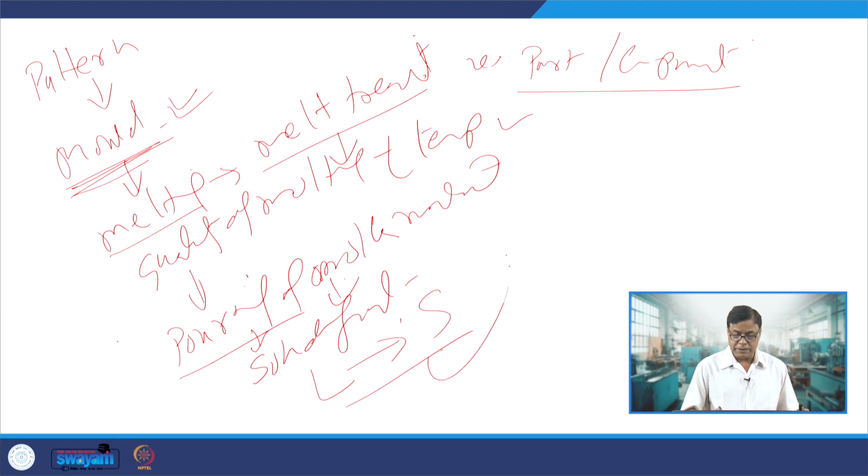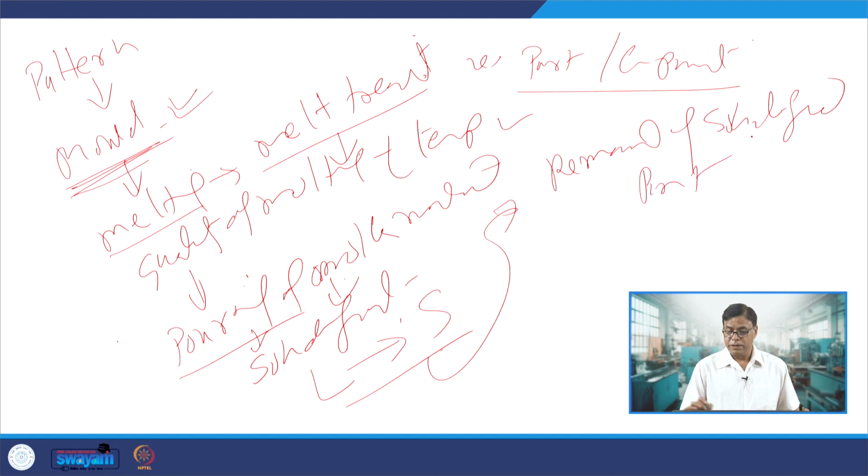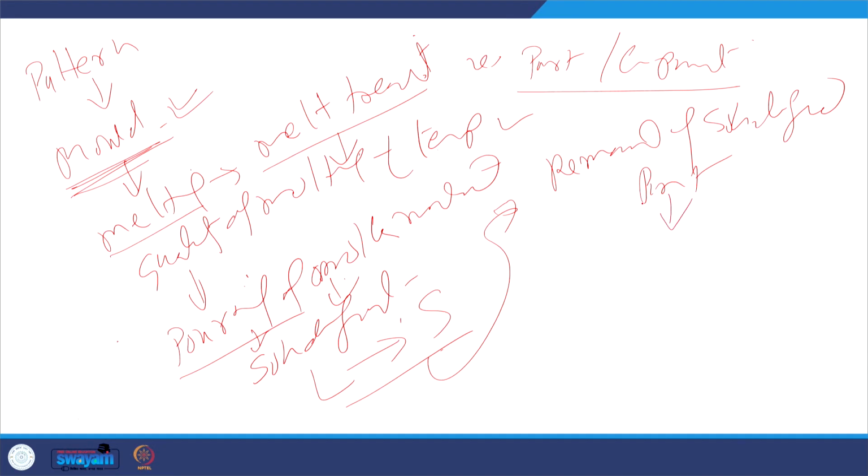Once the solidification is over, the next thing is removal of the solidified part from the mold. This solidified part is removed at the correct temperature, so that there is no damage or breaking of the solidified component. Removal will depend upon the kind of casting process which is being used.